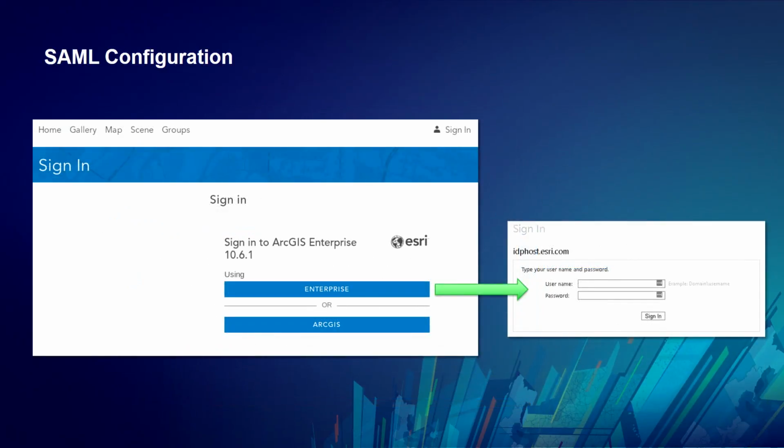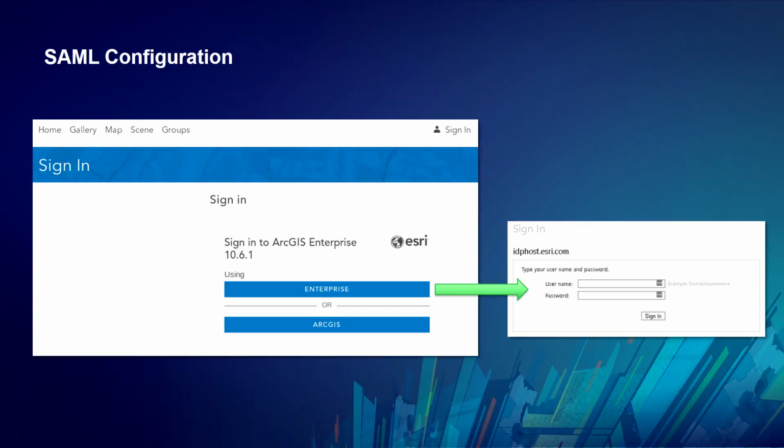So once you've configured that, then your login screen will look like this. When you sign out and sign back in, you've got an option to log in with either your enterprise account or your ArcGIS account. By ArcGIS, that's a built-in account. That's great. And you do have the option, if you want to restrict it so just enterprise users can log in, and you don't want to have that button in there for built-in accounts, you can do that as well. That is one of the options in the configurations.